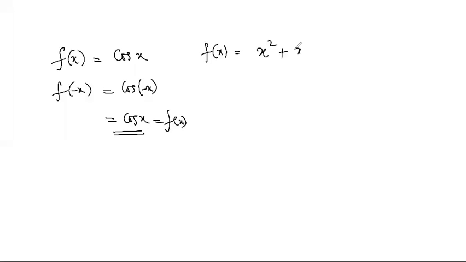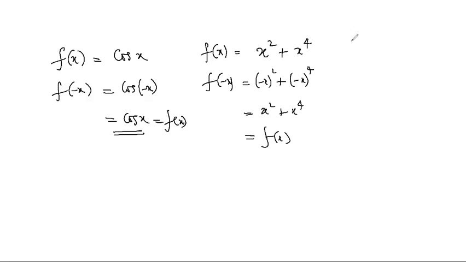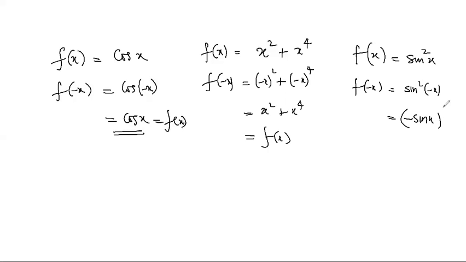Because if the x power is even, naturally if I replace x by minus x, the function does not change. So it comes back to the original function. Therefore, it is an even function. Then comes another example. Let's say f of x is sine square x. If I replace x by minus x, sine square of minus x, which is minus sine x the whole square, will come back to sine square x itself. Therefore, this function is also even. So now I hope you understood the meaning of even function.